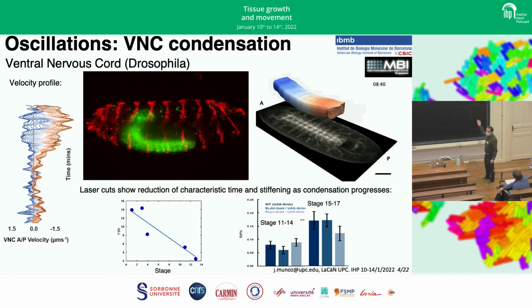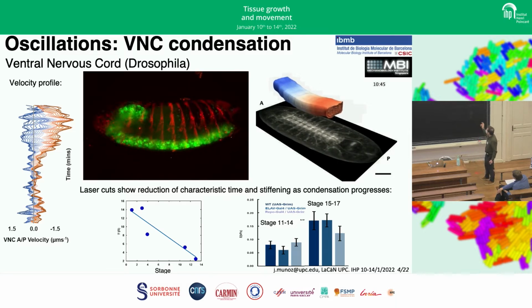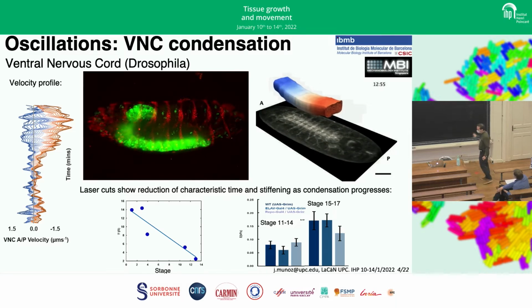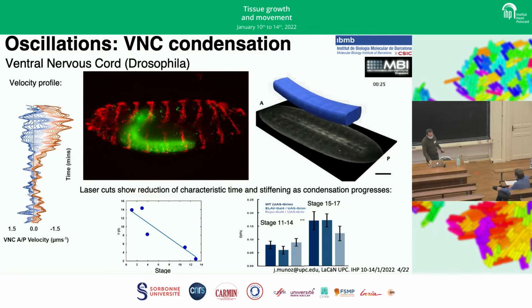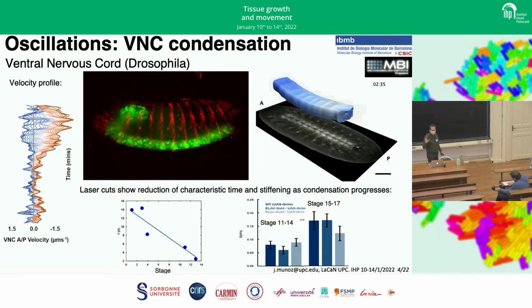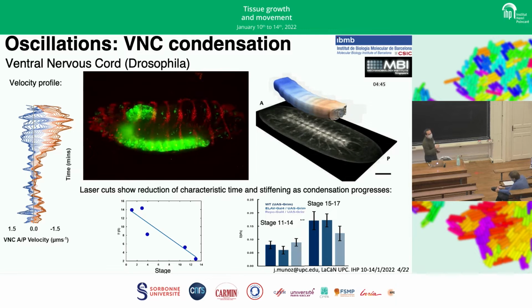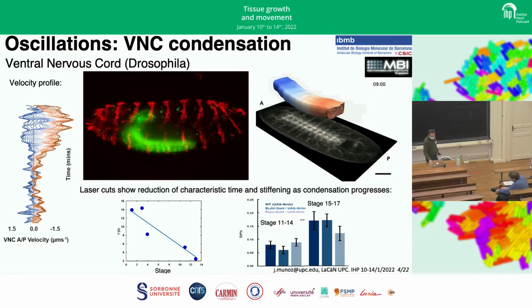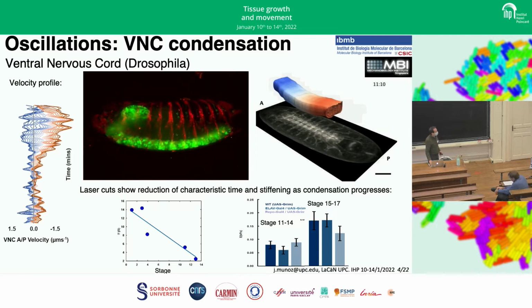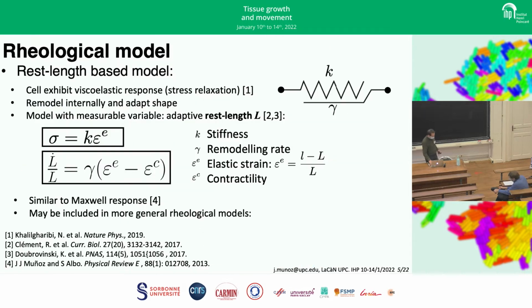There are other mutants which I won't talk about. This is done in the analysis, but I won't go into the effects on the mutants. Right. So with these basically two systems, this condensation process plus the wound healing that I will talk about, I want to relate that to the oscillations that I mentioned. So with that, let me present the model, which is very, very simple.